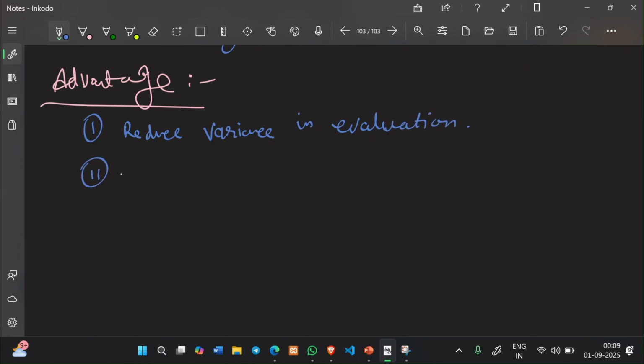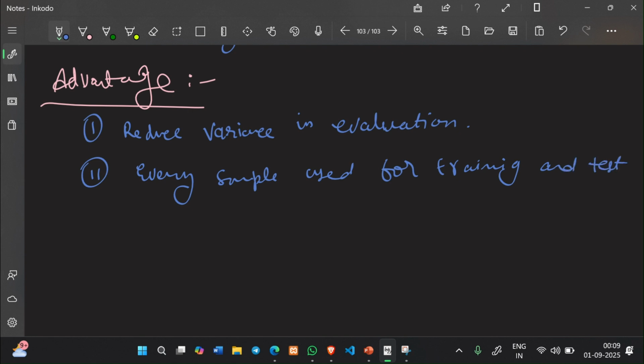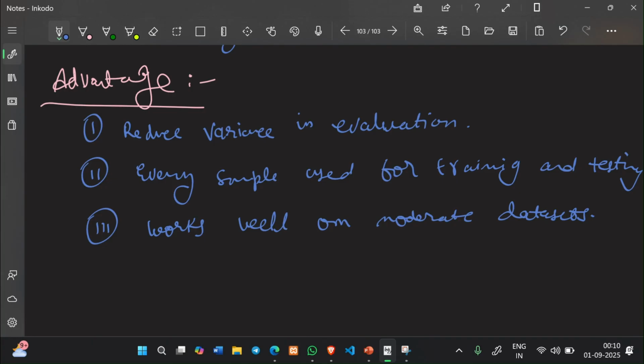The second is that every sample is used for training and testing, so we are not keeping it separate for training and testing. And the third point is that it works well on moderate datasets.